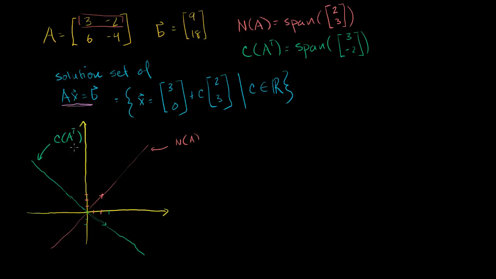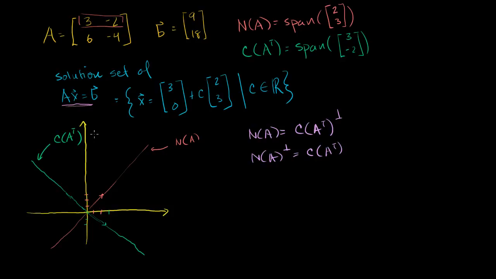That right there is the row space of A, which is the same thing as the column space of A transpose. And we know that these guys are each other's orthogonal complements. We've seen this in multiple videos, that the null space of A is the orthogonal complement of the row space. And we also know that the orthogonal complement of the null space is equal to the row space. Everything in this is orthogonal to everything in that. Everything in that is orthogonal to everything in this. And you could see it here in this graph, that these two spaces, which are represented by these lines that go through the origin, are orthogonal.